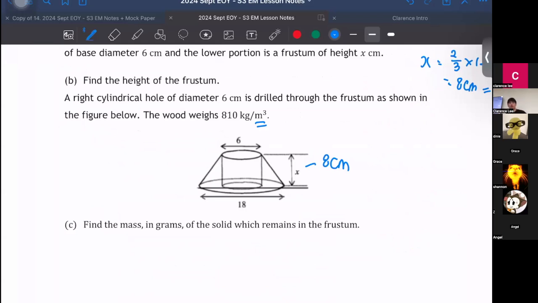But then my next question to you is, who here can tell me how to convert from cm cube to meter cube straight away? Nobody. Therefore, what's the easiest way? Divide by 100 cube. Right? So the easiest way is to convert from cm to meter first. Okay, so everything we're going to do now, I'll change to meter straight away.